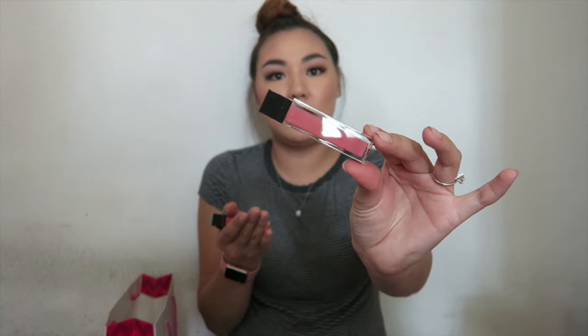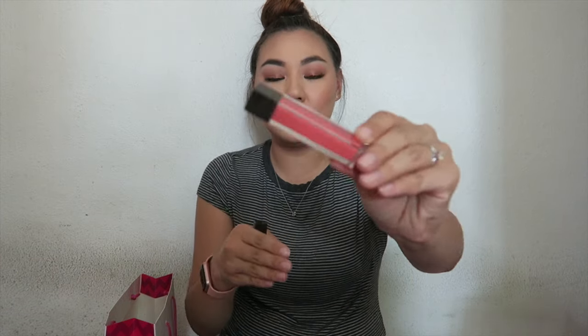I was also able to go to Jouer. They had their mermaid collection available. I only liked two of the eyeshadows but you could only buy it as a set, and I didn't want to waste money on ones I wouldn't use. They had three lip glosses for $20 — normally one retails for $22 — so I grabbed those. I got Sorbet, which is a pink nude; Tender, a peachy nude; and Divine. They're quite sheer, so don't expect them to be as pigmented as they look in the tube.